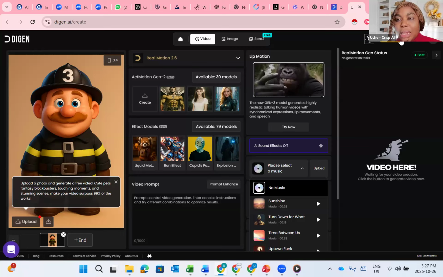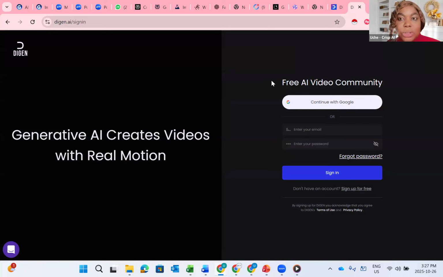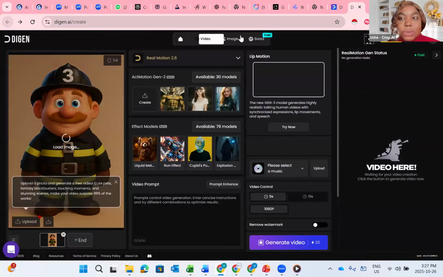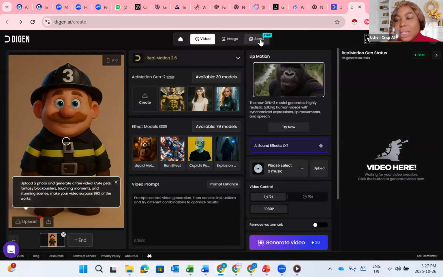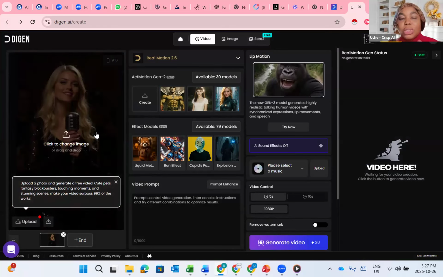So it says free. I think it has... where did I go to again? For me to use it, I may need to log in first. So I clicked here, but I understand that the phone version has 300 and something credits, and if you don't finish using it, it rolls over to the next day, I guess, or next week. Click for image change, so you can upload your image here as well.